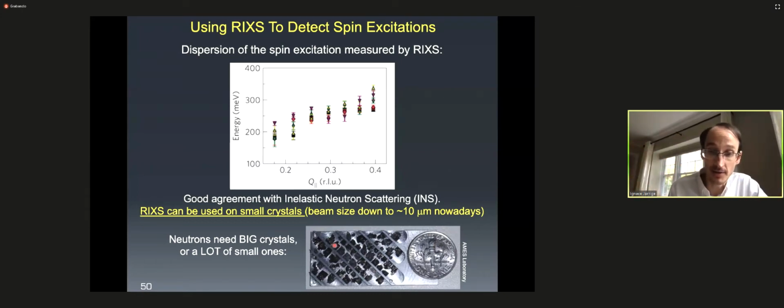If you do RIXS, you can take maybe one crystal. You can even take a small fragment of one of these crystals. Our beam at SIX, which is the RIXS beamline at NSLS-II, is 1 micron vertical by about 6 or 7 microns horizontal. That is how small it is. So you can really study a tiny sample. You could even make a mapping, or raster scan your sample to get imaging information out of that. So this is, I would say, the strong advantage of X-rays over neutrons. The beam size is really small.